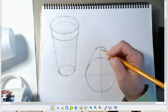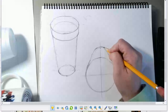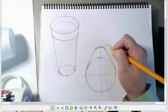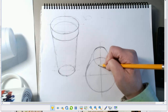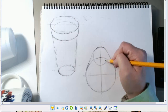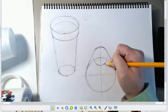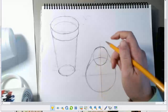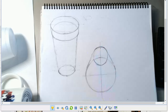All right, now what we're going to do is we know that the front is a circle and the back is a smaller circle. So on this back side here where I told you guys to curve it, because this indicates the bottom of the cup, follow it all the way back around until you make another circle. And you can divide this in half and measure again. But follow it back around until you have that circle.